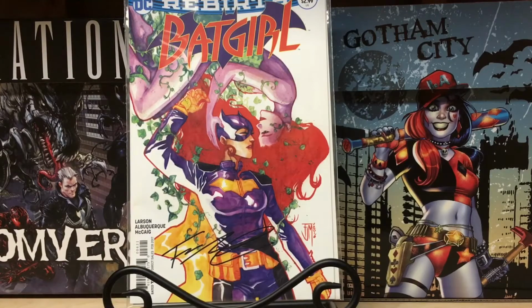But before we start showing you all of these books, a big shout out to my boy Amazing Murphinator, who hooked me up. Murph was going to Rhode Island Comic Con, and I saw that Francis Manapul was going to be there, and Steve McNiven. Unfortunately, McNiven pulled out. He's done that to me at the last two cons I tried to get him at. Becoming kind of like a white whale for me, tough to get. I'm trying to get him on my Old Man Logan, the Wolverine 66. I want that in the high grade.